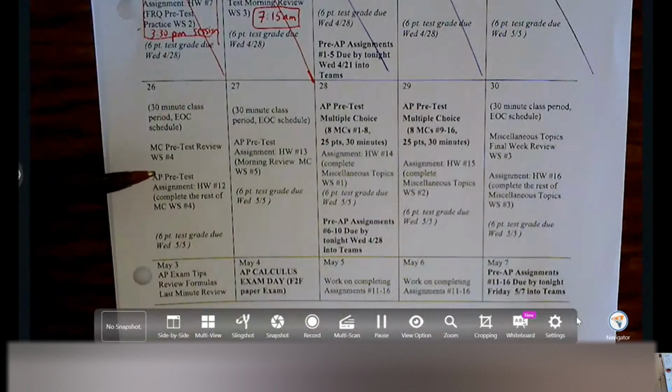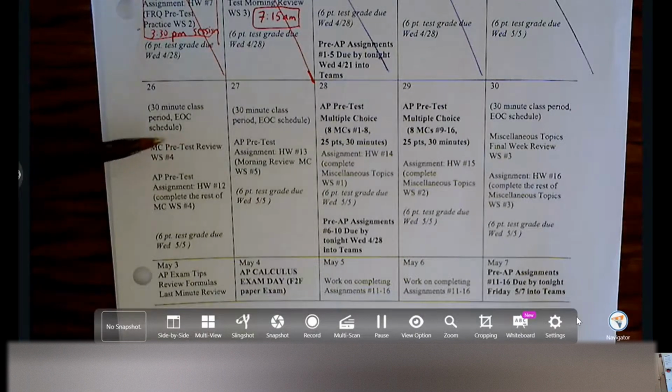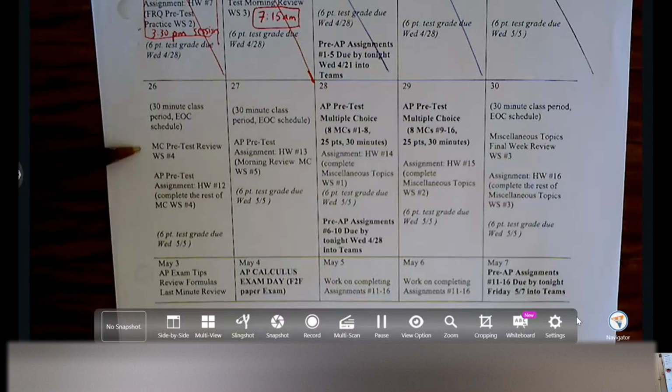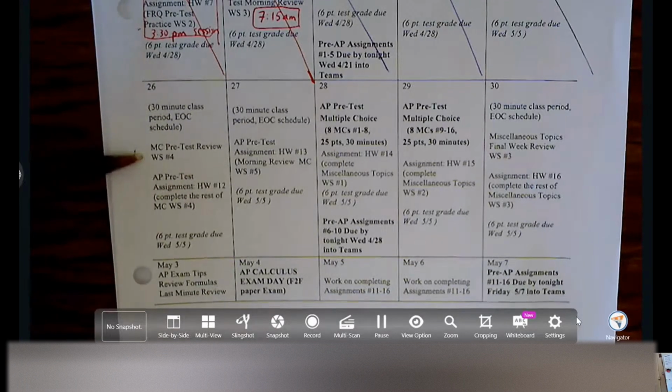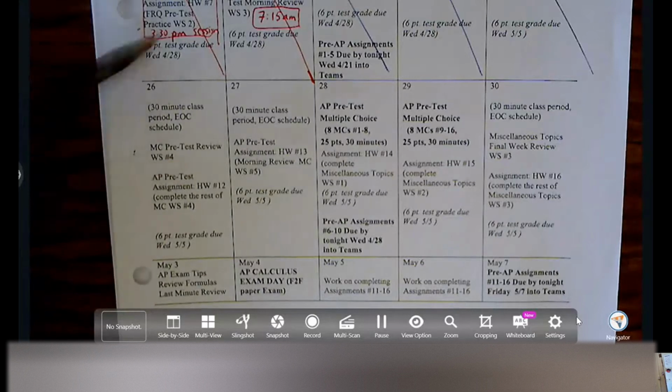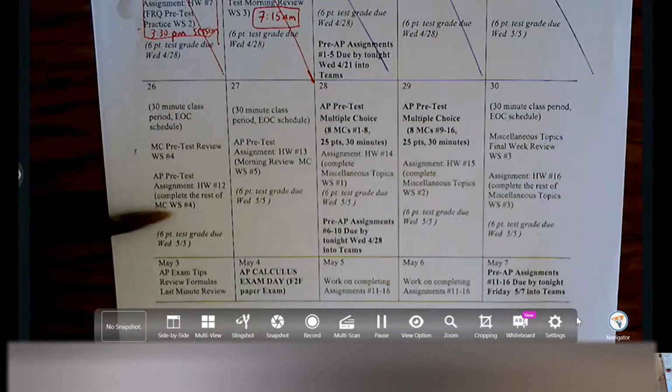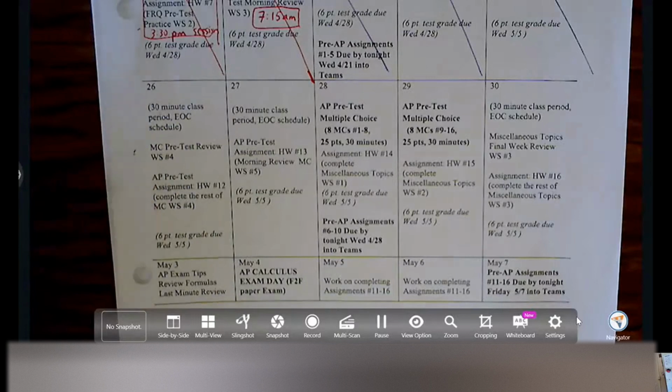There's also worksheet four. So worksheet four is just over linear approximation and derivative inverse at a point. I'm probably not going to have a chance to go over it, but if you guys can, this assignment is only two pages. So all the other assignments are four pages, but this is a short one. So just two pages that you guys picked up.